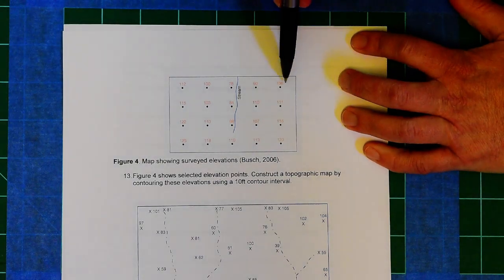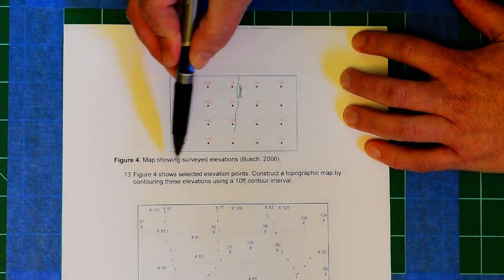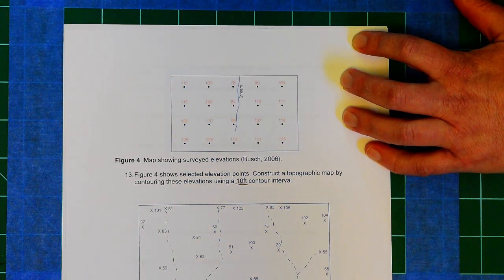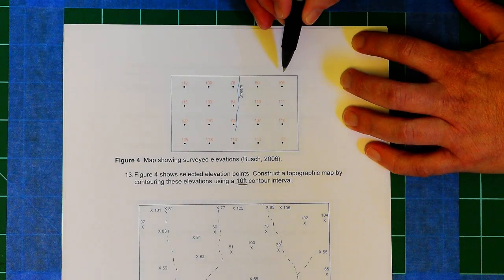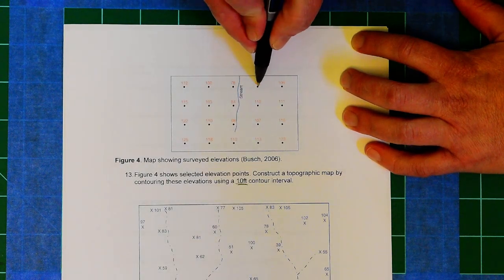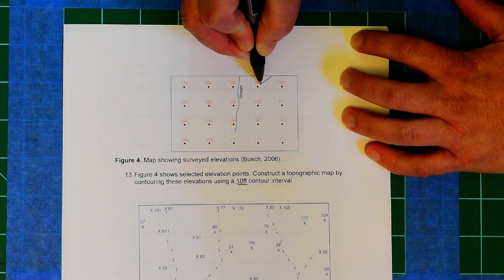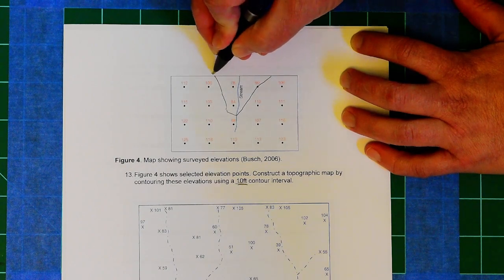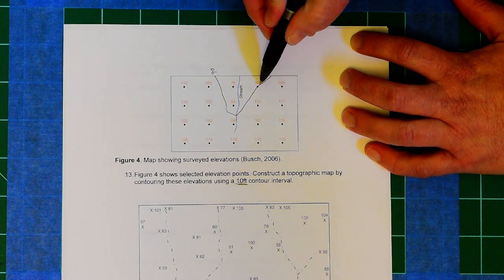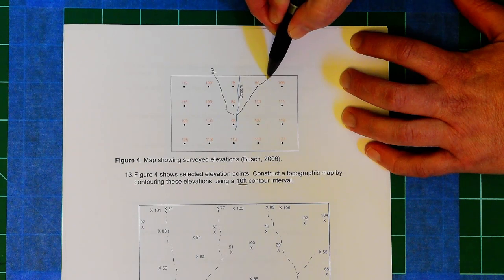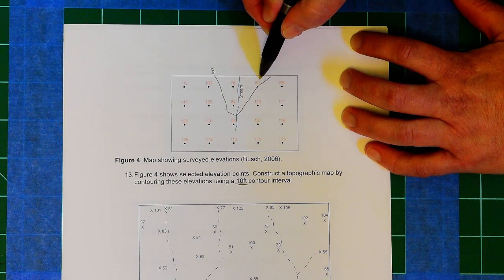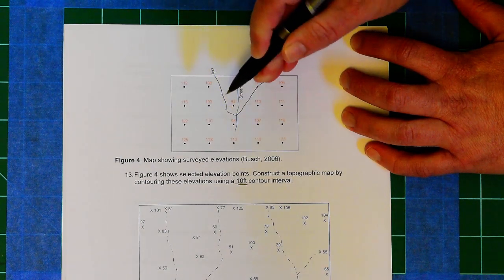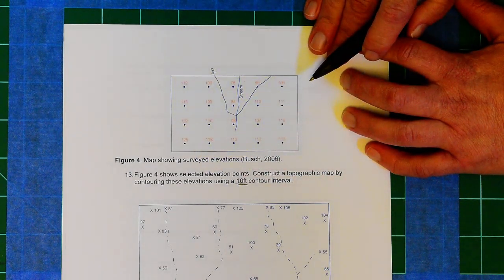Well, you're given a whole bunch of numbers on here, and you are supposed to draw a map using a 10-foot contour interval. So we're going to find a number that is divisible by 10. How about 90? Well, I'm going to draw my 90 line right here like this. Now, why did I pick it that way? Well, every point on this line is equal to 90, so I have to be equal to 90 there. And everything on one side of the line is going to be less than that elevation. Everything on the other side is going to be greater.